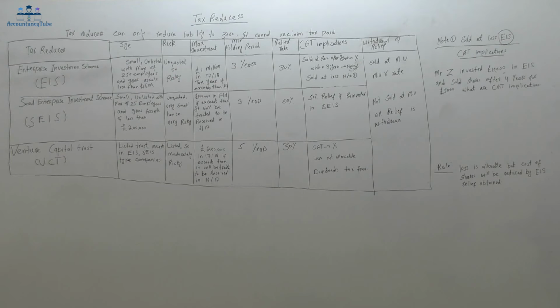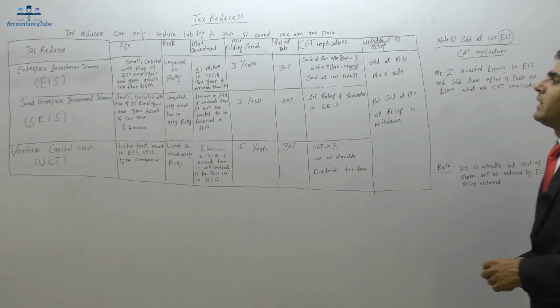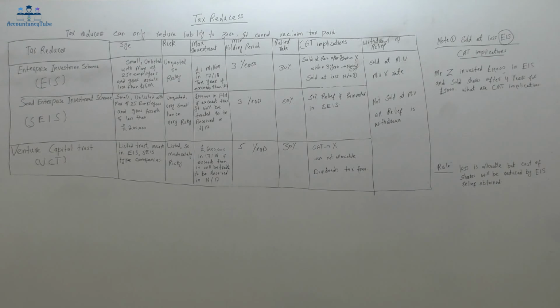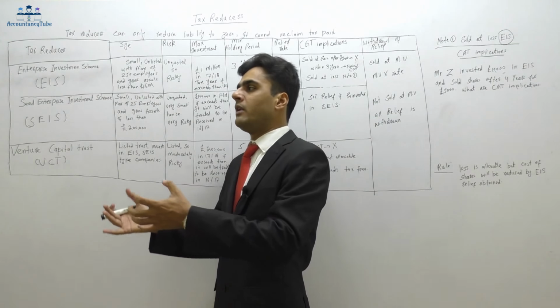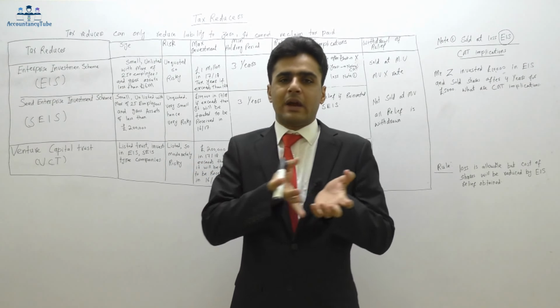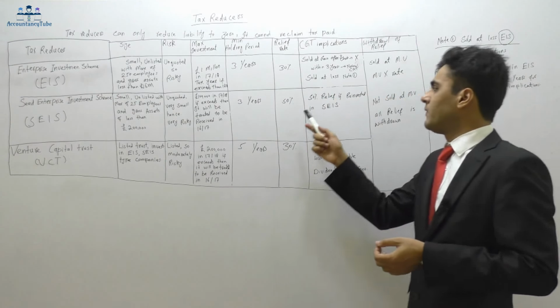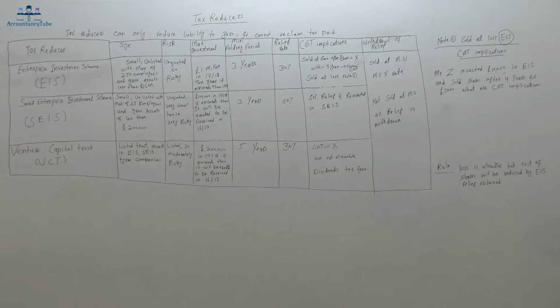All right. So apart from that, we have already considered the risk anyway, so the tax rate will be 50%. So CGT implications: when you have sold the shares of an SEIS company, and the proceeds which you have received after selling, if you reinvest again in SEIS shares, then 50% relief will be available. All right, so if you have reinvested in the SEIS company, then you will get the 50% relief of CGT.